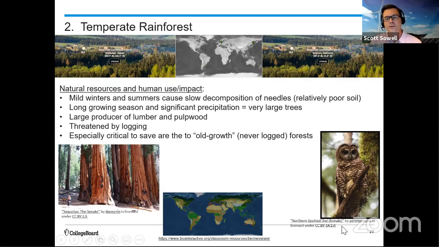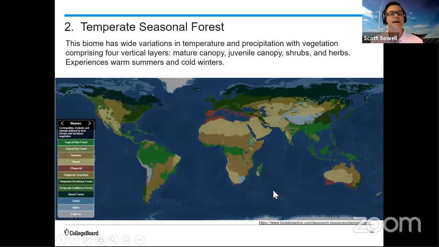And over here on the right-hand side, you'll see a picture of the northern spotted owl. We're not going to go into that today, but I would highly suggest if you're interested in learning about a great situation that explores the Endangered Species Act and really the politics and the economics of environmental legislation, that's a great case study to read about, the northern spotted owl in the old growth forest of the Pacific Northwest. Really interesting.